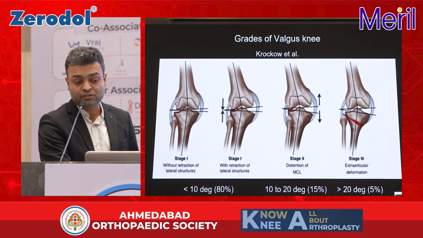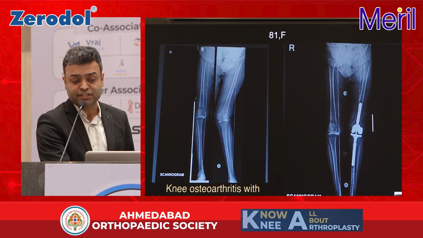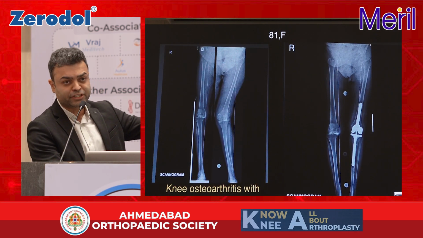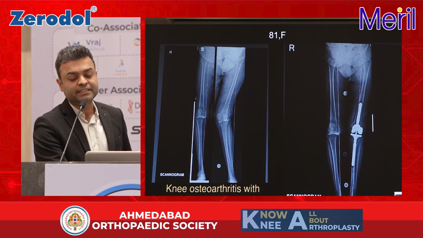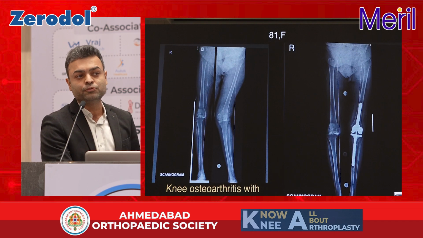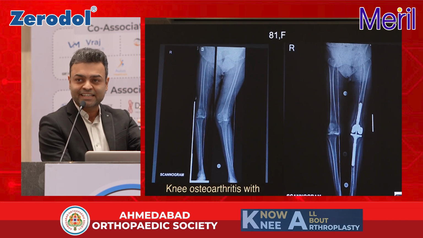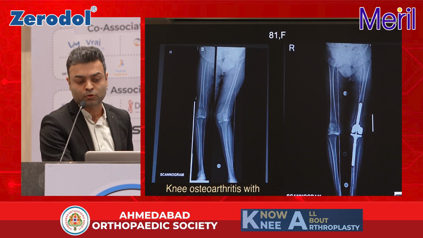When you have grades of valgus, there are 3 different grades of valgus, with severe valgus deformities, as I mentioned, in less than 5%. With deformities which are more than 20 degrees, you might need to increase the constraint. This, of course, has been treated with rods on both sides, but recent literature suggests that these rods end up with stress fractures, either proximally or distally, so you prefer to have short, thick, cemented rods rather than trying to go right up to the isthmus on both sides.